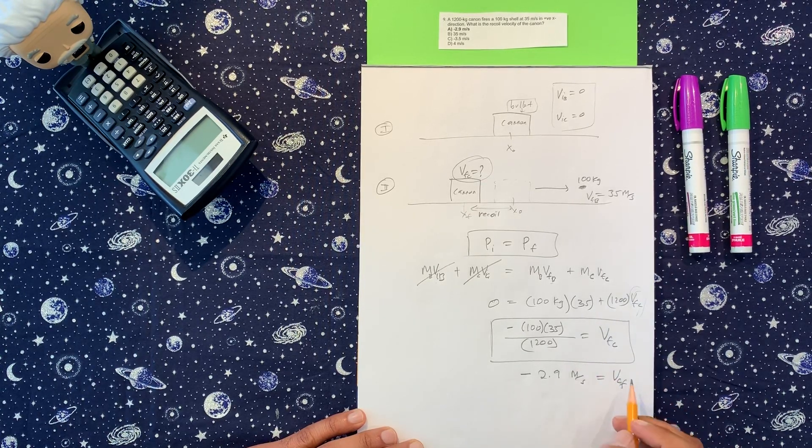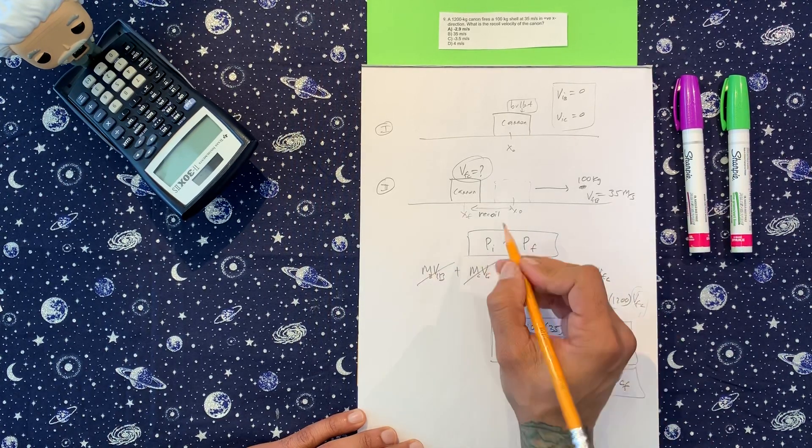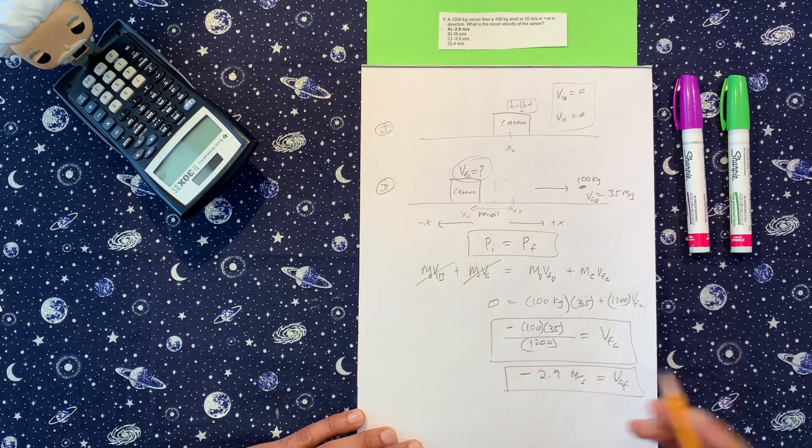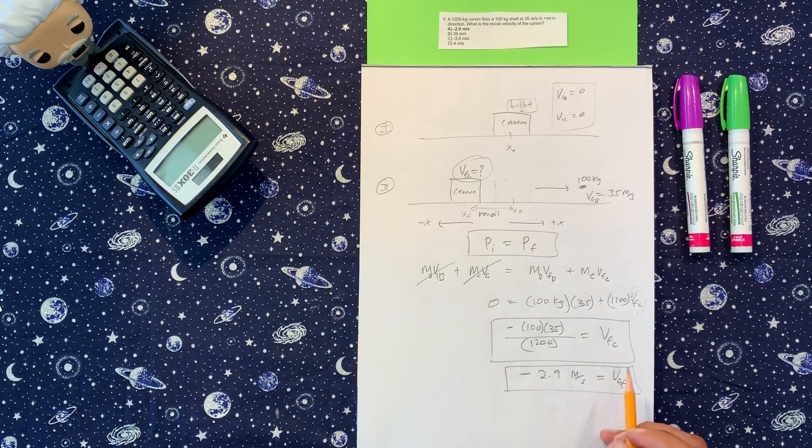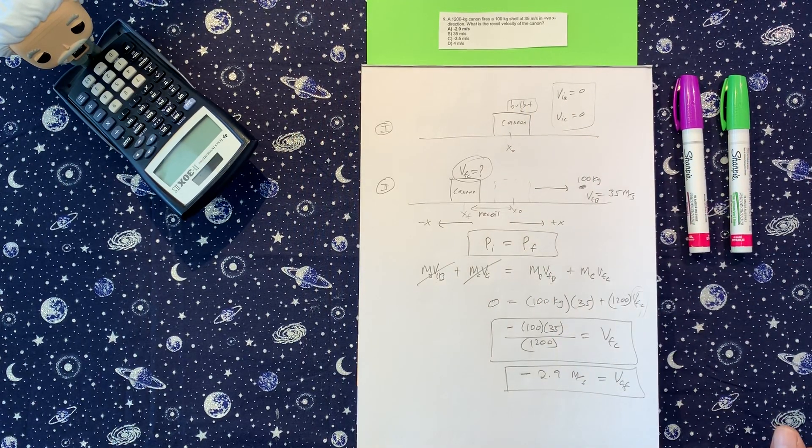Okay, of the cannon. So it's negative because of the direction. This is negative x. So this is positive x. So it makes sense that it's negative. And just remember that initially, this is the picture that we're looking at. All right, so not much to it.